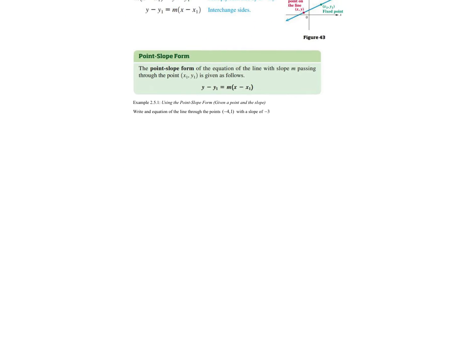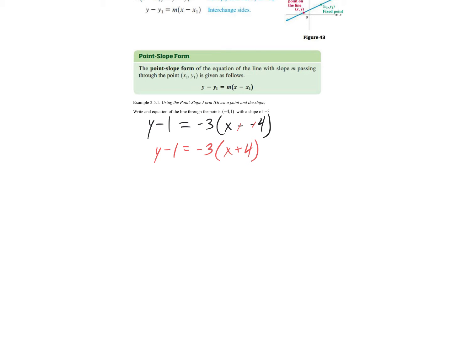So in this first example, they said, hey, can you write the equation of a line given this point, -4, 1, and the slope, -3. So let's go ahead and fill in the equation. So we're going to have y minus 1 equals m, my slope, so -3, times x minus -4. And just be careful about that sign. You know that that's going to end up flipping to be a positive. So y minus 1 equals -3(x plus 4).